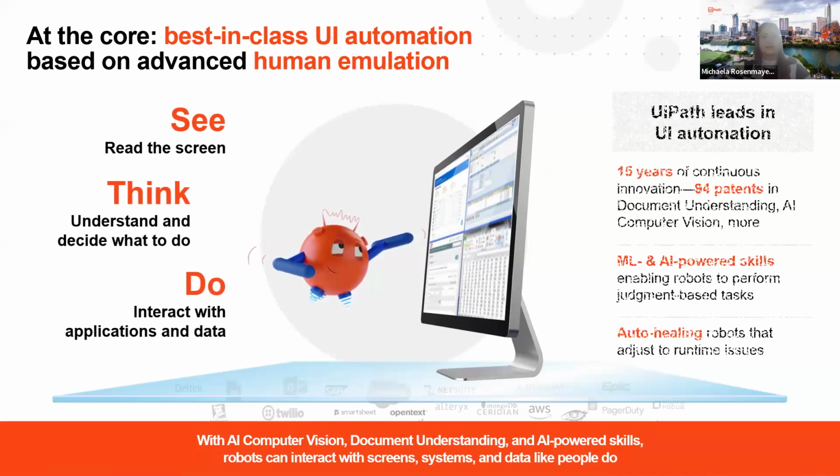So to take on these tasks, software robots must emulate human interactions with screen systems to see, think, and do with very high accuracy and resiliency. What do I mean by see, think, and do? The robot is able to see the screen just as a person would. So it can recognize buttons, text, and text boxes, it can read what the text says, it can grab the URL behind text. The robot then has to think through and take actions on these buttons, logos, and images, thinking through, is this what I'm supposed to be clicking on? Is this what I'm supposed to be typing into? But ultimately, it's got to be able to act. And that's really the heart of automation. The robot sitting behind your computer can take over your mouse and keyboard.